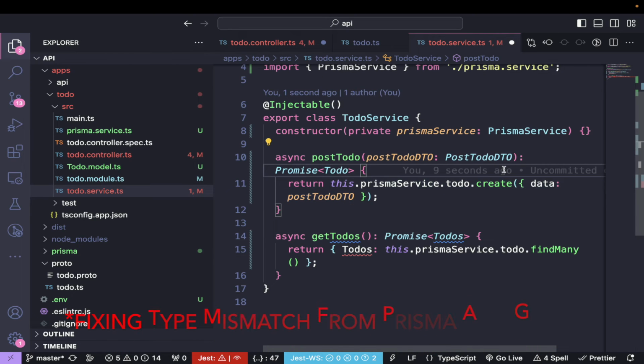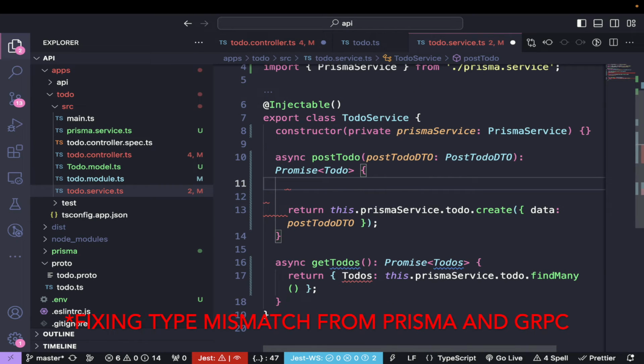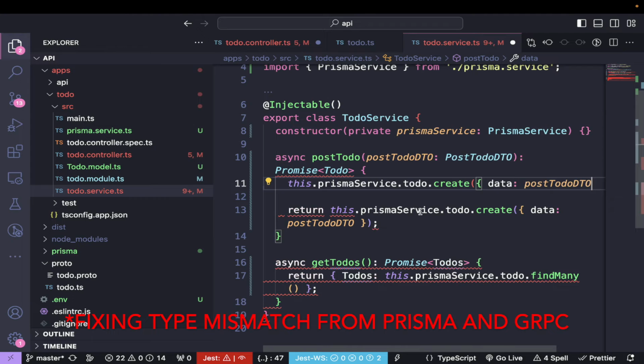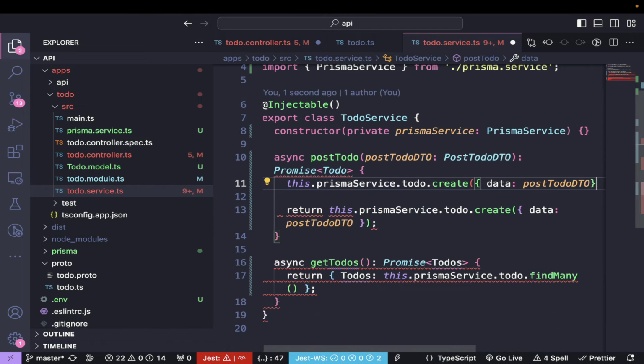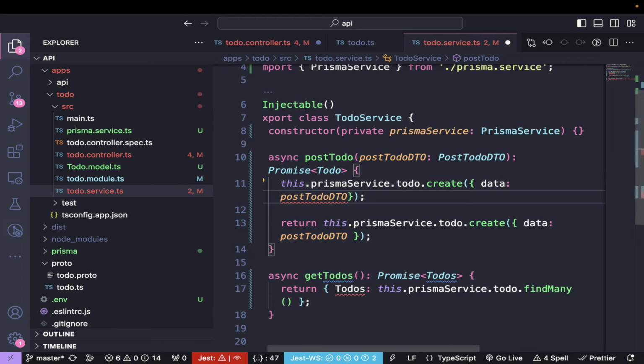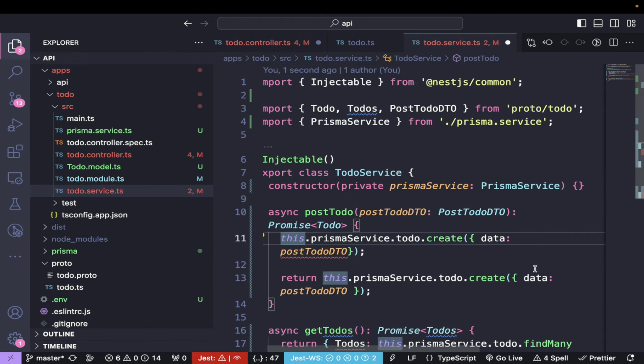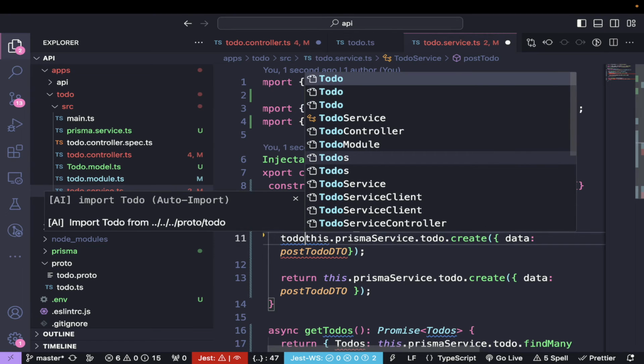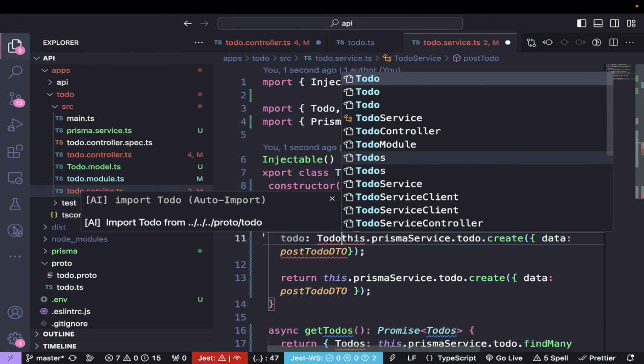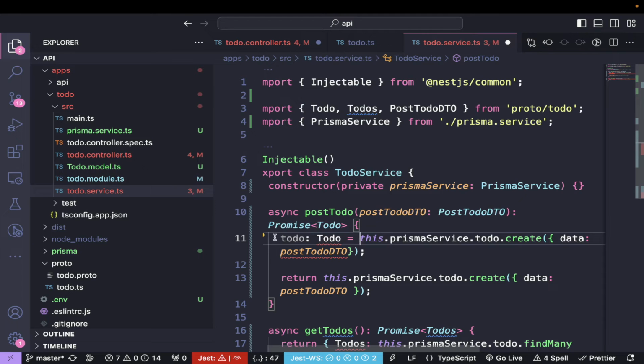I just want to get this. So this prismaService.todo.create is going to give back, I presume, a to-do of the type, the model that you get. So I'm going to just call this todo, which will be a constant variable here.